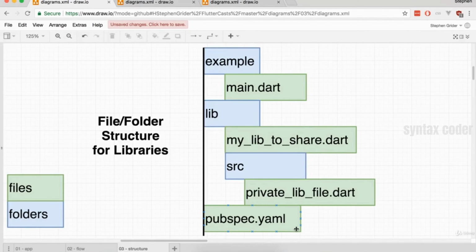In the last section, we put together our pubspec.yaml file. We're now going to work on our example directory. Remember, this example directory is only used for projects that are creating libraries. Inside that directory, we're going to place a main.dart file. And the purpose of this file is to serve as kind of a demo of how our library is used. As we develop our library, we're going to be using this main.dart file to test out the code that you and I are writing. So let's get to it.